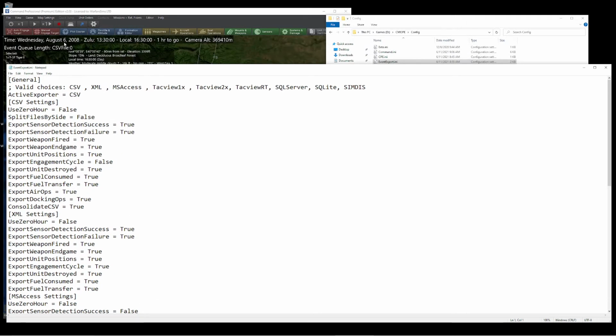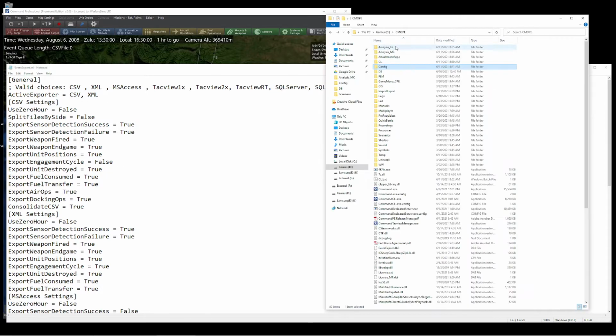If you take a look in our main program here, you can see that when we have diagnostics enabled, we can see how much data is being written to that file at this time. Now, for example, if I wanted to also export this data to XML, I can simply type in XML here, and now when I run the scenario in real time, it will be exporting both of these items to a folder in the main one called analysis int.